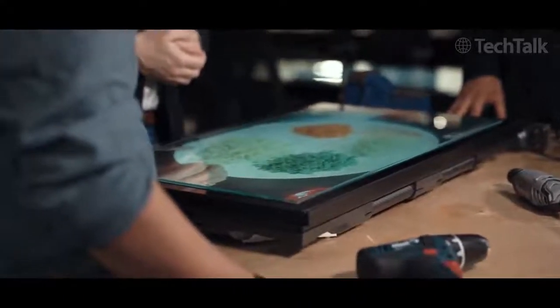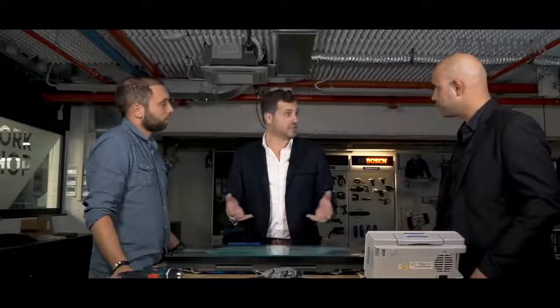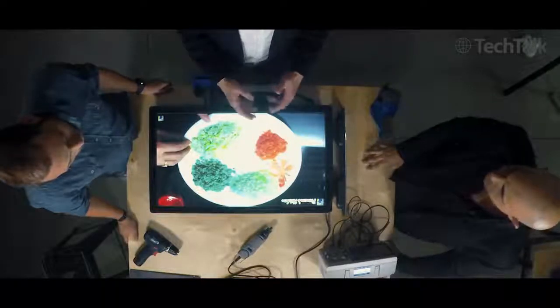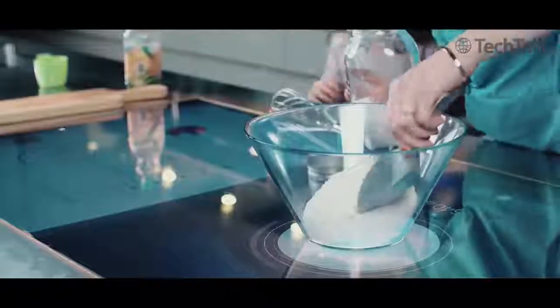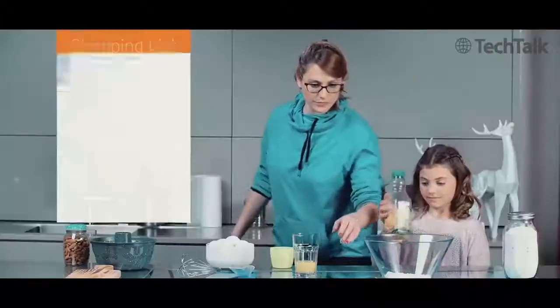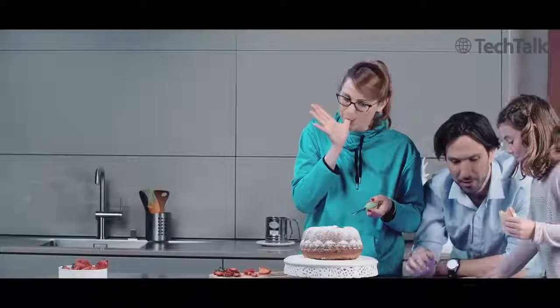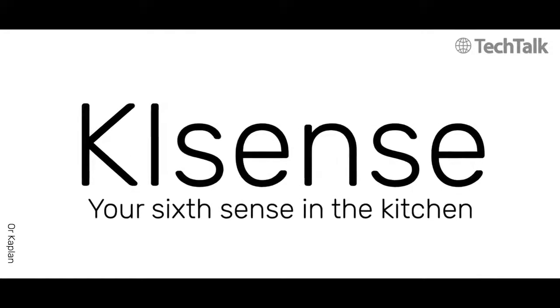There's an integral weighing system along with interactive cooking guidance that guides you through the process of how to cook. So I can put a bowl of sugar on here and it will tell me the weight of the bowl — I can put sugar inside and it will tell you here's 100 grams of sugar that you've weighed. It will step through the ingredients, tell you to put sugar, stop, put flour, stop. If you don't know how to cook a recipe, it guides you through the process. Along with that, we have the barcode sensor — when there's a missing item that just ran out while you were cooking, you can scan it and order it from the kitchen. And this is only the beginning; we have much more planned for automatic refill of the inventory.